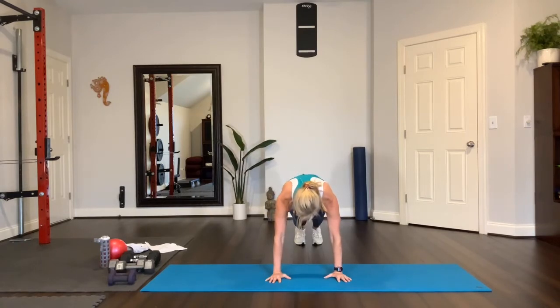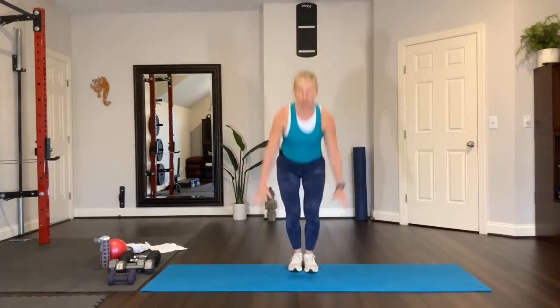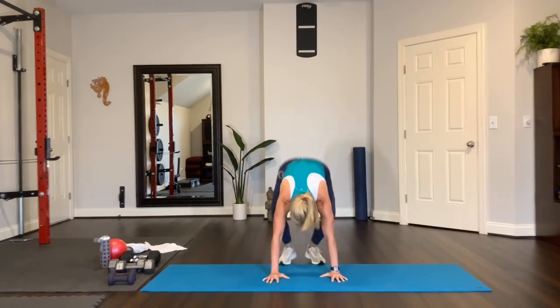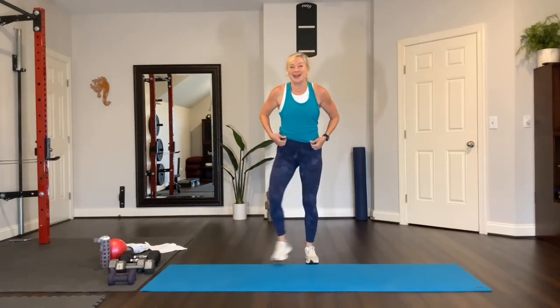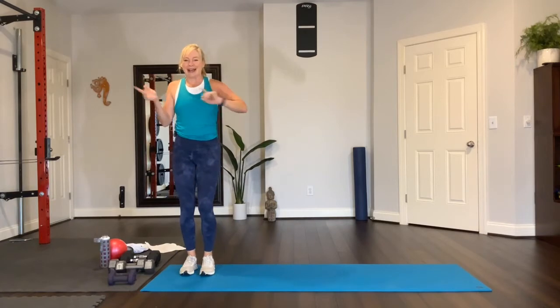Four jacks. Four, three. Don't lift your hips up high. Jack. Four, three, two, one. Plank jacks. Four, three, two, one. Excellent. Okay. Halfway. Halfway mark. Lateral bound three, one vertical leap. Go.